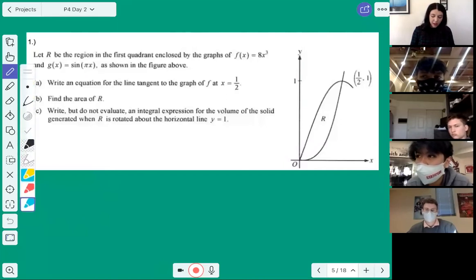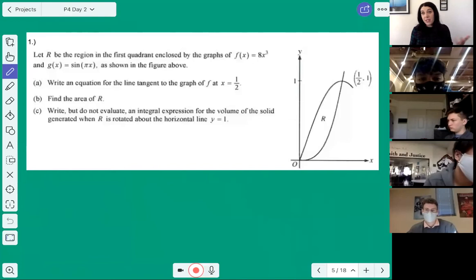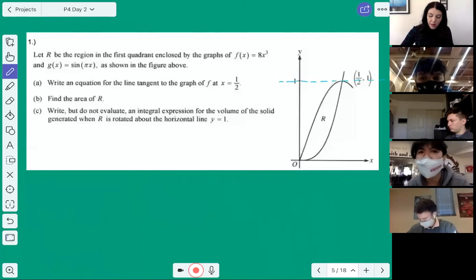It's really, really helpful to draw all over your picture. I know that this was online, so unless you have a printer at home or something, you don't have a way to print this out. But I would always encourage you to draw the picture and then draw all over it. I'm hopeful that the exam in May will be on paper, so you actually have something to draw on. But if it's not, get in the habit of drawing these things yourself. Okay, so we're rotating about y equals 1. That's up here. I would always label that in your drawing.